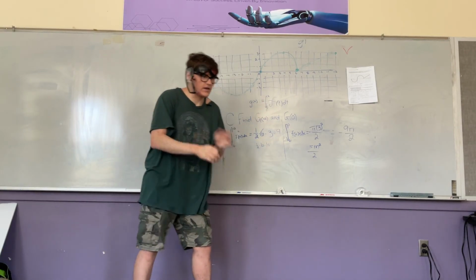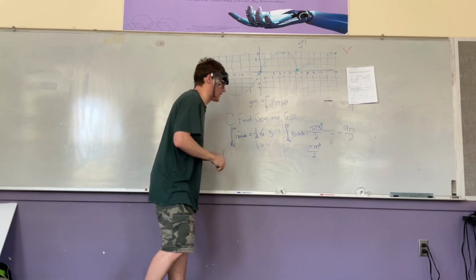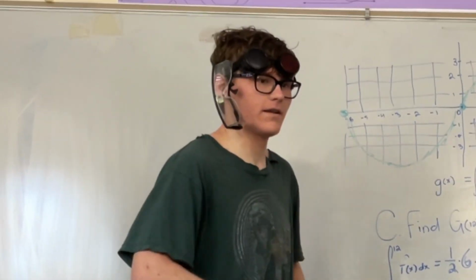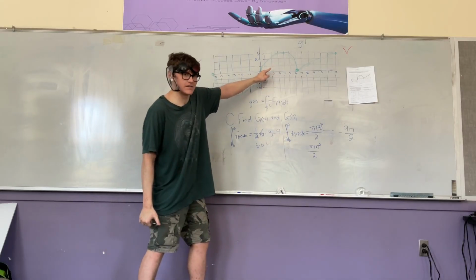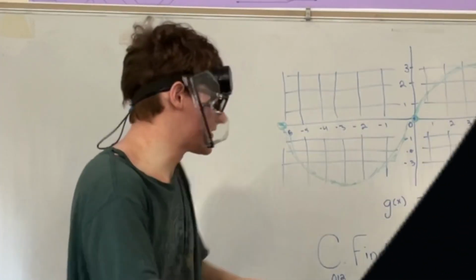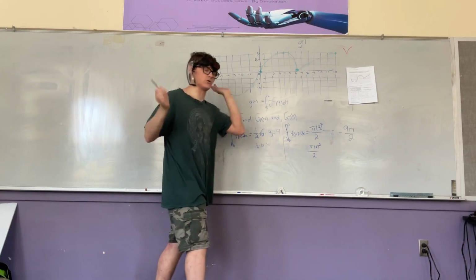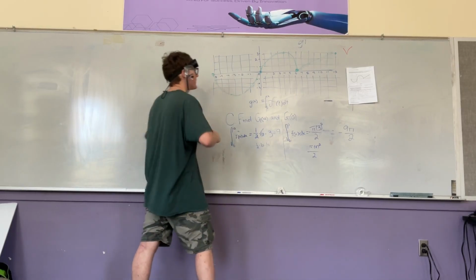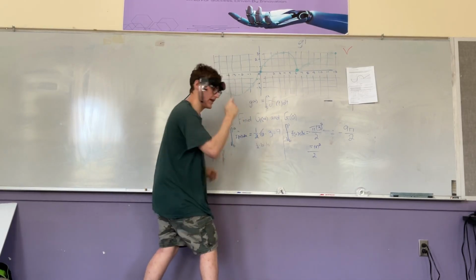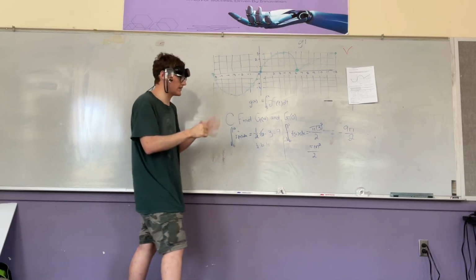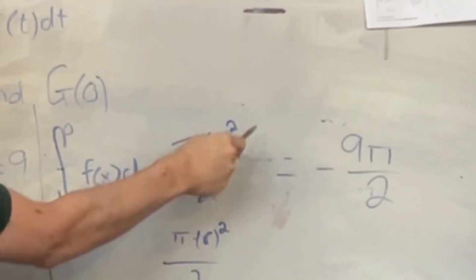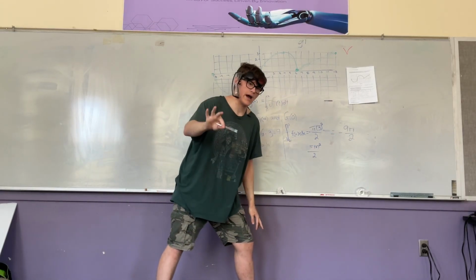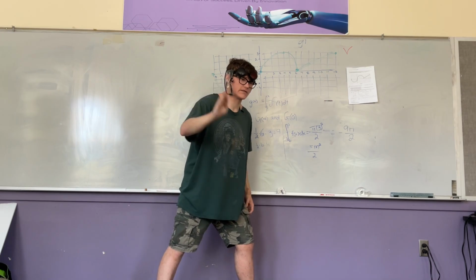So we need to find the area of a circle. I know what you're thinking: the area of a circle is pi r squared. And you'd be right. Except for one problem. You see this? It's a semicircle. We've got to divide it by 2. So we've got to find our radius, and we can just do some counting. You passed 1st grade. You didn't pass 5th, though, so that's alright. So we're going to go 1, 2, 3. That's our radius. So we plug it into this neat little formula: pi times 3 squared divided by 2. We do some math, and it's going to be 9 pi over 2. We're going to leave pi as a variable, because pi is dumb and stupid and dumb.